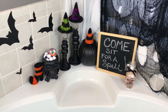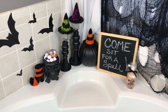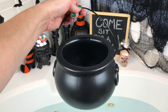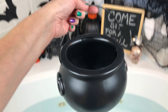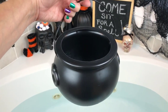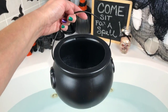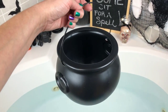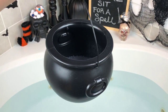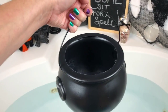Hey guys, thanks for joining me again tonight. This isn't really a bath bomb demo - this is something crazy I thought of just for my own amusement. What I have tonight is a giant plastic cauldron with some bath bomb dust in it. I was shopping at Target for Halloween decorations and saw this - most people would put candy in it for trick-or-treating, and it actually said 'punch bowl' on it. But I immediately thought bath bomb, so I called up Danielle from Something Wicked and said I need a lot of bath bomb dust to try and make a huge cauldron bomb - even though I know that's not how they're made.